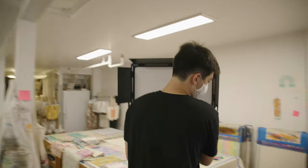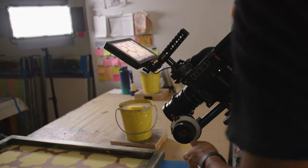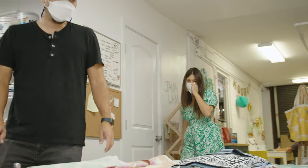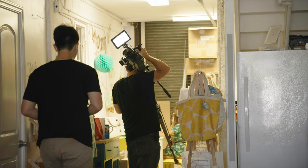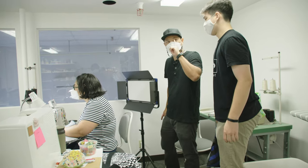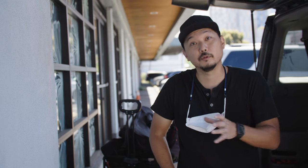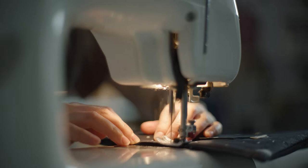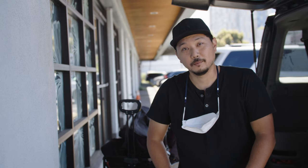Lights in the studio are one thing, but let's take them on location and see how they really perform. We're here today at my friend Jana's shop. We're coming out to shoot some product stuff that's going to go up on her new storefront window. Some of the areas in there are pretty tight, so having these new Van Gogh lights from SWIT I think is going to really enable us to get shots that we might have otherwise had to get with just ambient or natural light.